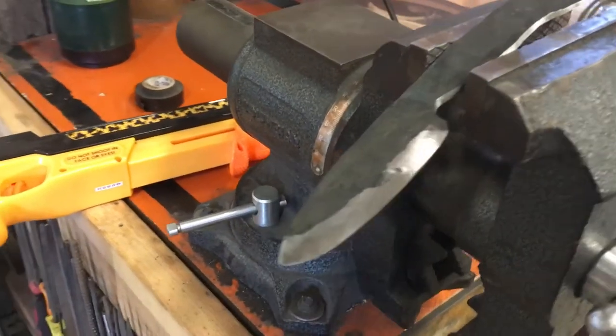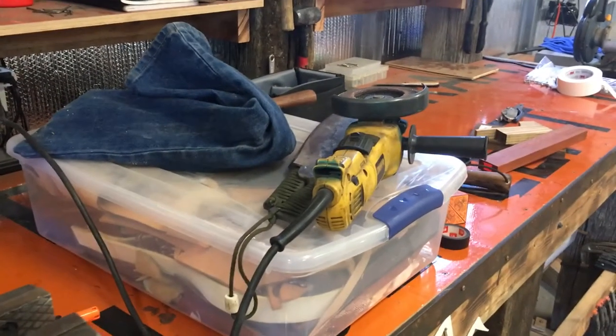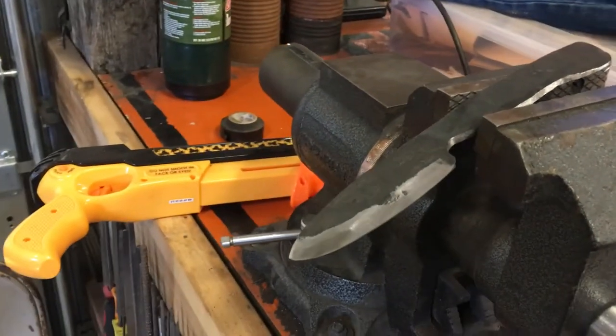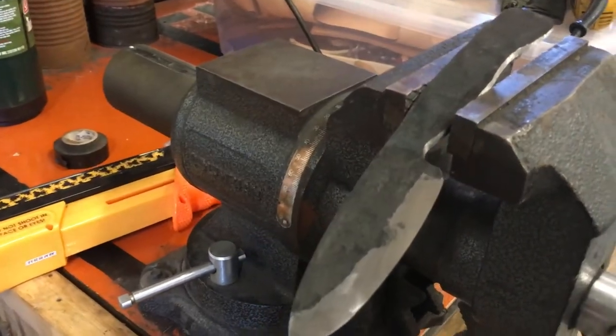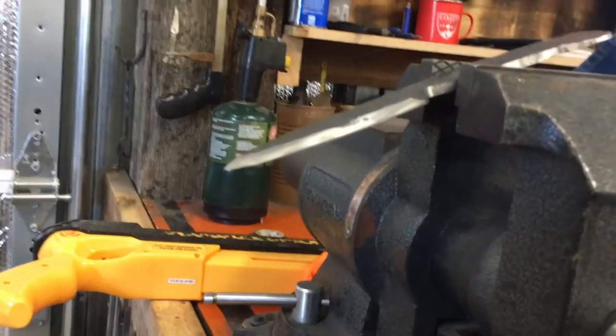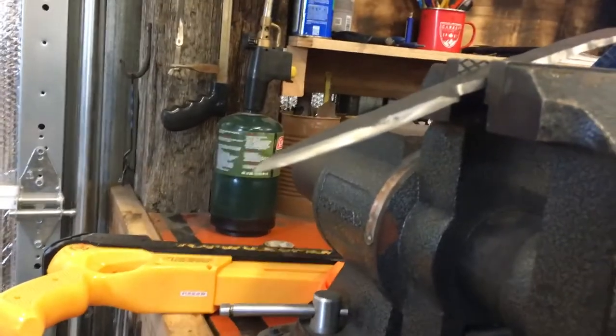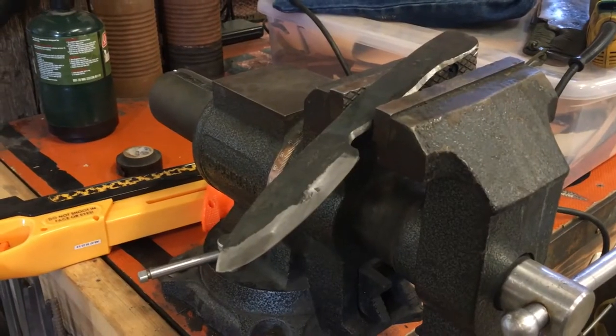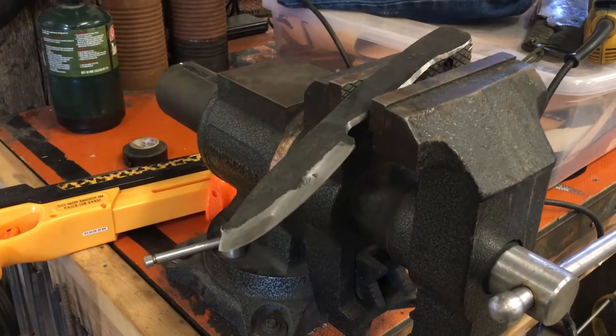So what we're going to do is take the angle grinder right there with the sanding disc on it, and we're just going to use that to do the final cleanup for this Scandi grind and to get the edge down to the right thickness. Right now it's still kind of thick. I doubt you can see that, but that's what we're going to be doing next. So we'll get to it.